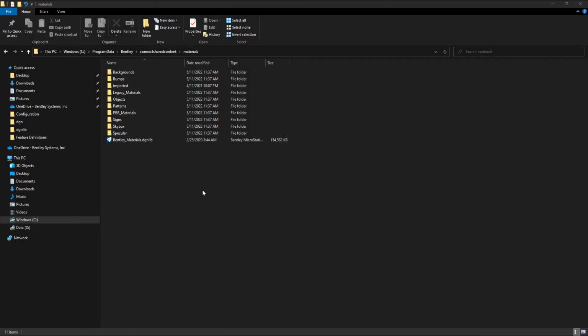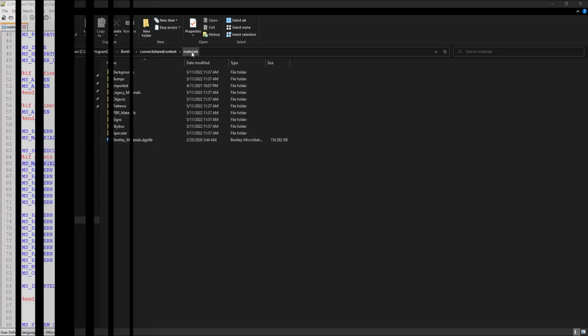Installing MicroStation on the same computer where OpenRoads Designer is installed will allow you to access many other palettes that are delivered with MicroStation. They are stored in the Bentley materials.dgnlib file that is in the Program Data, Bentley, Connect, Shared Content, Materials folder.